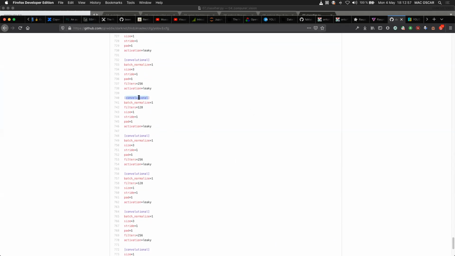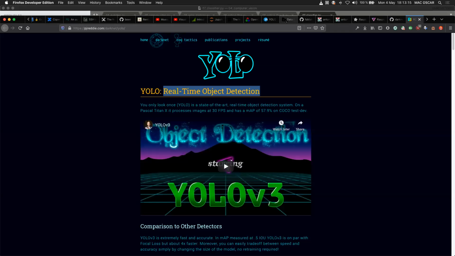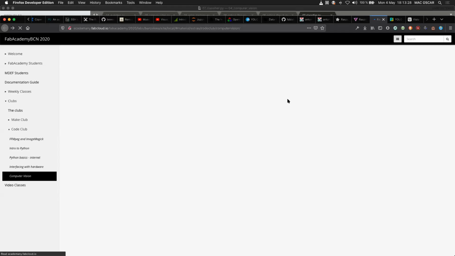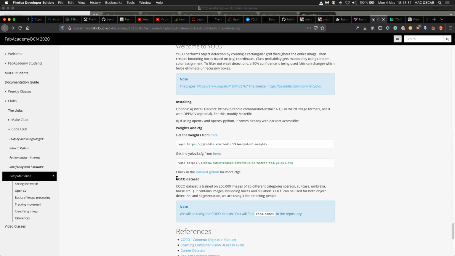And as you see here, a lot of convolutional layers. These are like convolutional operations, but in images. And you see that there are, for example, I don't know, 128 filters, etc., etc. That is like the structure of the network itself. And finally, what is it? Here. So we have the numbers that we put, so the weights. We have the configuration of the algorithm, and of course we need the binary. And there's just an extra thing in this case, which is called the names. And in this case, there's something called Coco that stands for common objects in context, sorry, which is a data set of things that just can appear in images and with names, let's say.